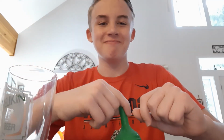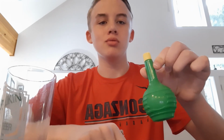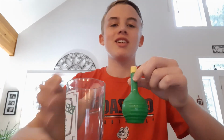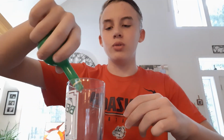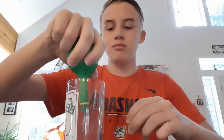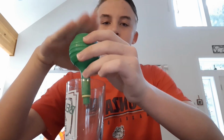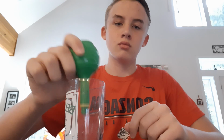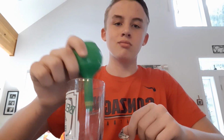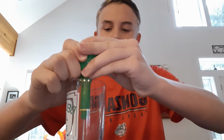Lime juice. I'm going to attempt to drink this entire bottle. Now, I tried one tiny splash. There's absolutely no way. I'm just going to pour this into a glass so it's easier because it comes out really slow. Oh my gosh, there's no way that I'll be able to drink all of this at once. I squeeze it? Oh yeah, I can.